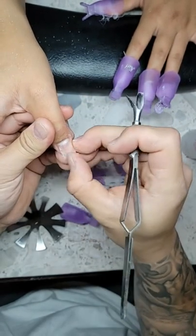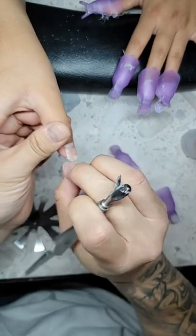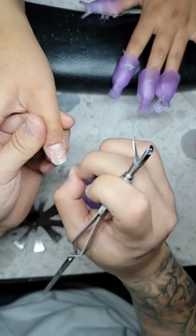Damn, this just doesn't want to come off, dude. All right, there you go. You can still see it's kind of sticky. I'm gonna grind it all off later.